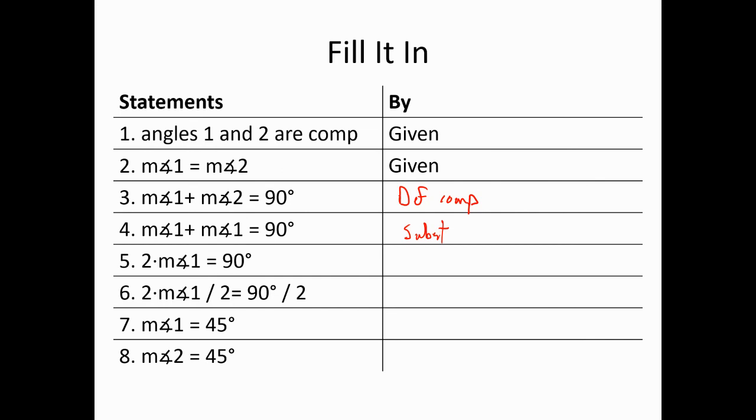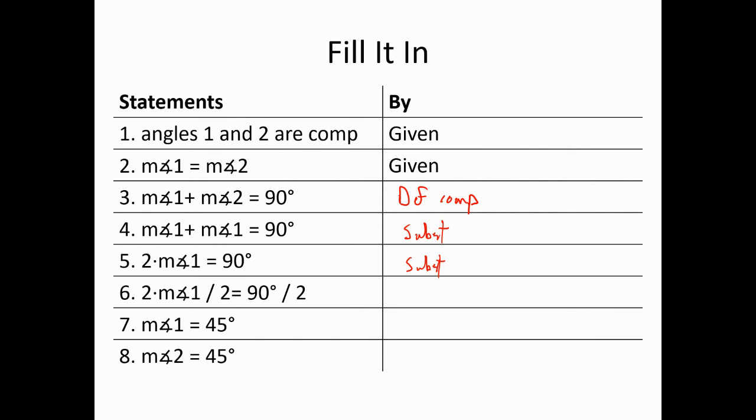And then line number 5, compare that to line 4. It is the same, except that we now have twice the measure of angle 1 instead of the measure of angle 1 plus the measure of angle 1. So what we did was we replaced measure of 1 plus measure of 1 by twice the measure of 1. And that kind of replacement, which does simplification work for us, is substitution. And then what happened on line number 6 is that we took line number 5 and divided both sides by 2. And you've got this, right? We get to new lines by some manipulation with previous lines. That's just how these tables are put together.